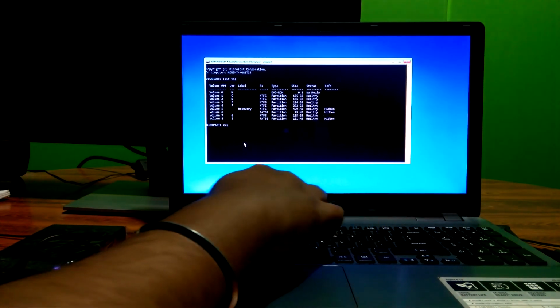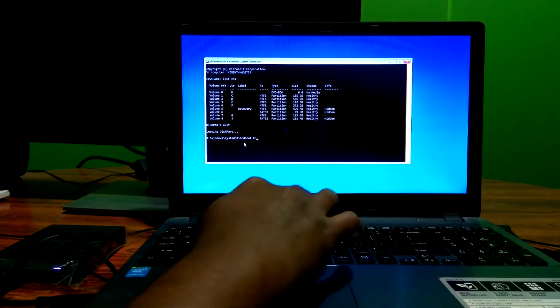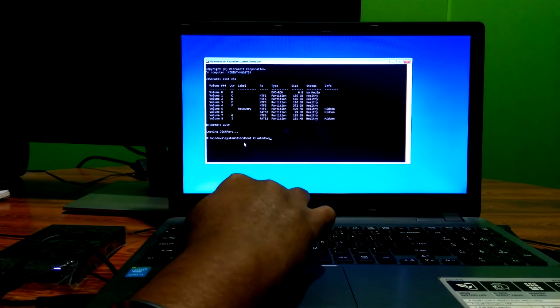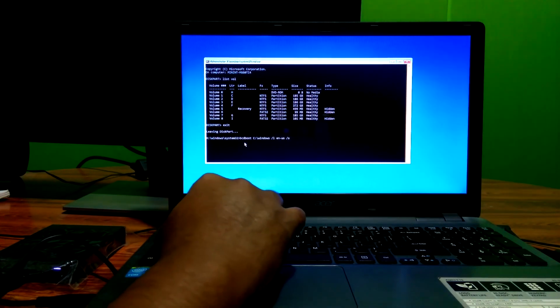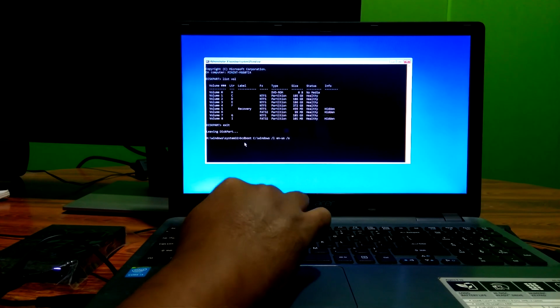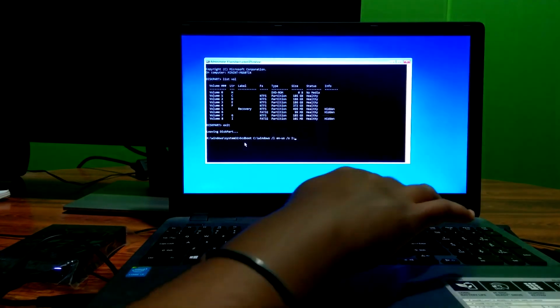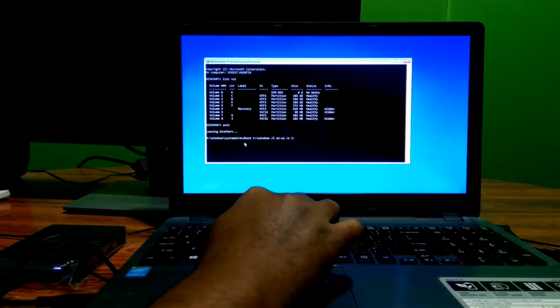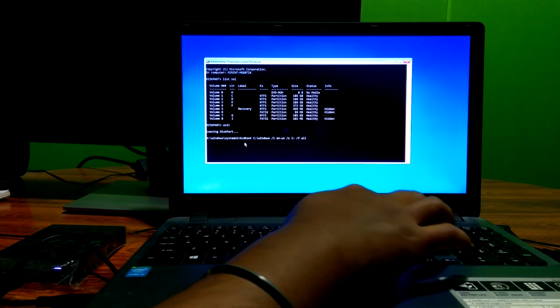Next type the command exit and then hit enter. Next type the command bcdboot space C colon backslash Windows space /l space en-us space /s. Alright, wait just a minute. Now listen very carefully. I should have been typing here G colon, but I am typing here the EFI drive letter I colon because I have to do another tutorial that is not related to this tutorial. So I recommend that you type here your clone system drive letter, then type colon space /f space all and then hit enter.